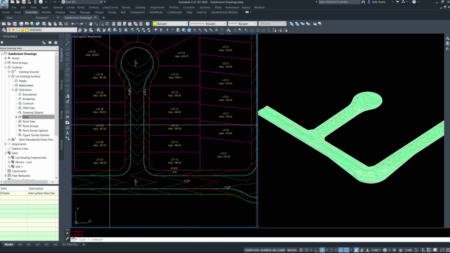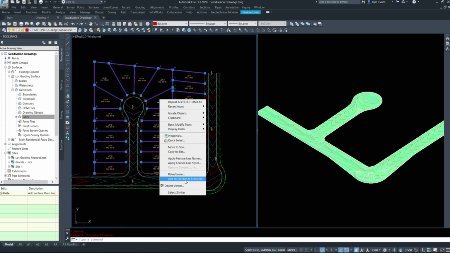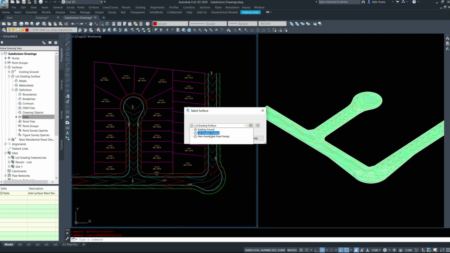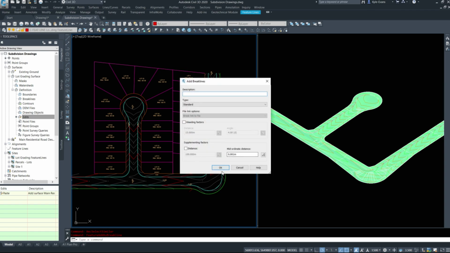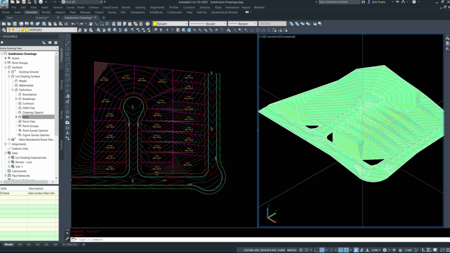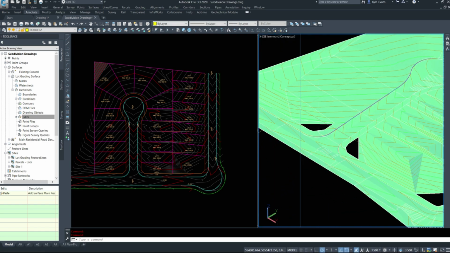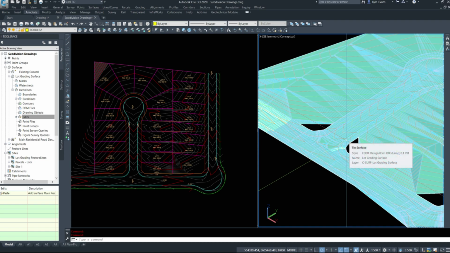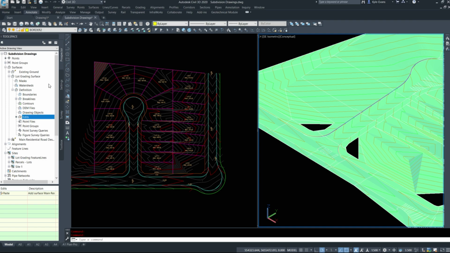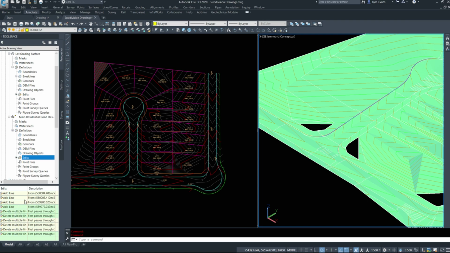The next thing I'm going to do is select all of these feature lines. I'm going to right click and add them to a surface as a break line, my lot grading surface. So we will see it update over here. Now, because I did go and delete triangles, it did create some holes here. So when we're done all this, I am going to go undo those. Actually, I can do that right now. Under the main road surface, definition, edits, I'm going to remove the deleting of triangles.